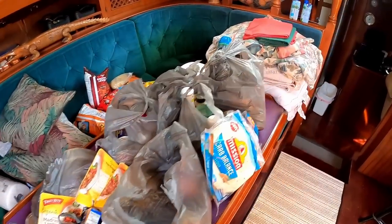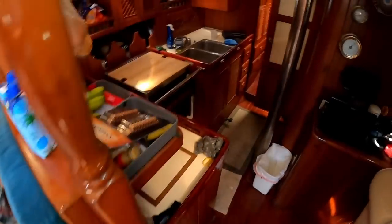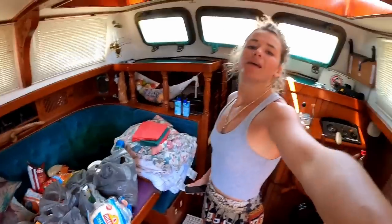Yeah, so Mama and I just need to go do a little bit of shopping. And then hopefully by then the tide is up and we can get out of here. All right, stay tuned. Last little bit of provisioning and getting ready, but we're almost there! We're a little bit behind schedule. We kind of wanted to leave by 11, 12, but close enough.